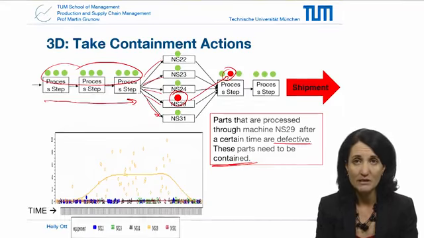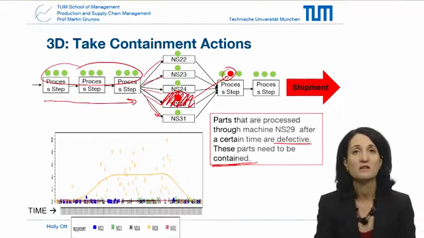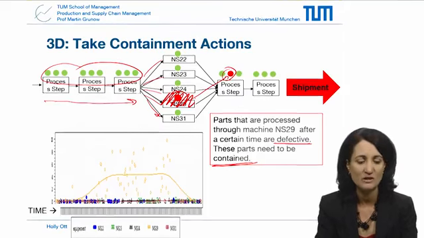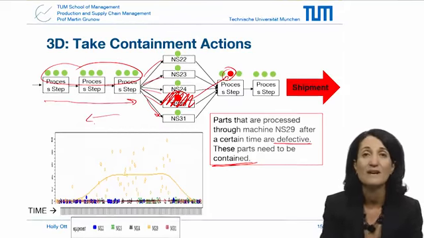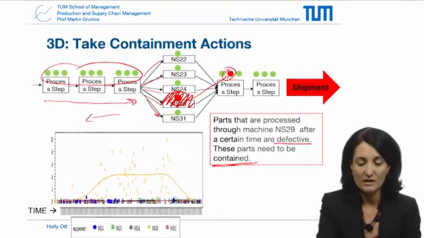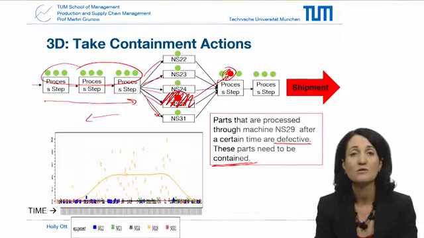You also want to limit the impact on the company. You want to limit the damage on the WIP. You don't want to produce any more parts on this NS29 because everything that goes into that has to be scrapped. So everything earlier would have been wasted. You're also interested, once you get rid of these parts, can you meet your deliverable goals? Are you going to be able to ship what you promised to ship?